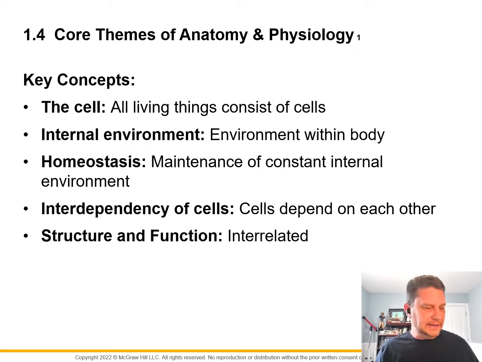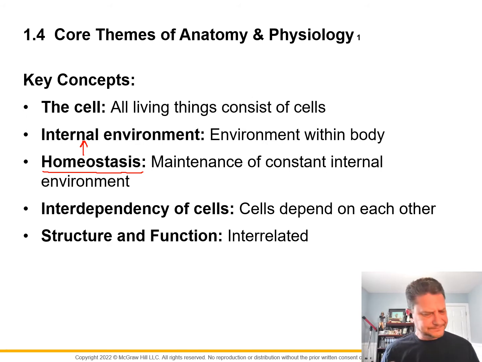So now we're going to look at some key themes of anatomy and physiology. The main thing on here is this idea of homeostasis, which is how our body maintains a stable internal environment. So for instance, blood glucose levels, blood calcium levels, blood pressure, my temperature, all of these different things, our body has a set point, kind of like your thermostat at home has a temperature set point. And if it gets past it one way or the other, the air conditioner or the heater will kick on to bring it back to normal. And that's kind of how our body works.